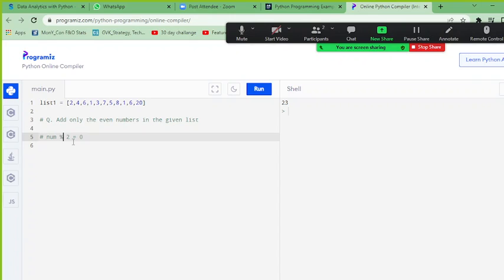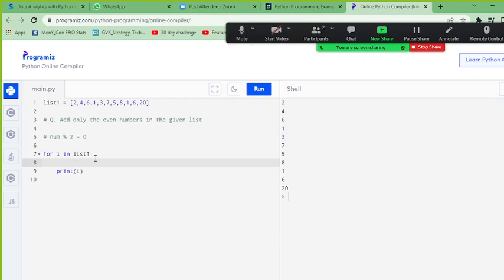Now using this logic, we will find out whether a number is even or not. For i in list1, print i. It will print all the numbers: 2, 4, 6. Now we will separate them. We will write a condition. Instead of i, I will write num.